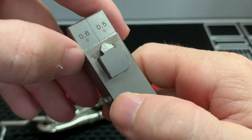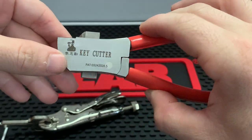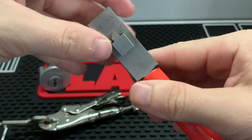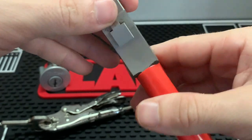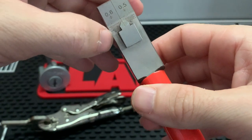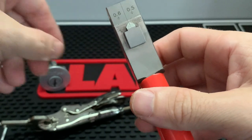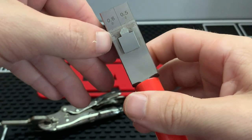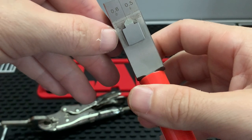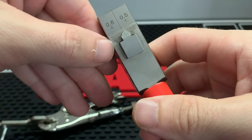Some of you guys asked about originating keys because you saw these little depth lines on the tool. But this tool was originally made for automotive locksmiths, so everything on it is about automotive keys. I impressioned a mailbox key in my previous video, so you thought it might be universal, but it's actually just an automotive tool. You can't use these lines like code cards — for a Quickset, line number one would be a depth of one, whereas Schlage starts at zero. And there are only five lines, which isn't even enough for a Quickset's six cuts.